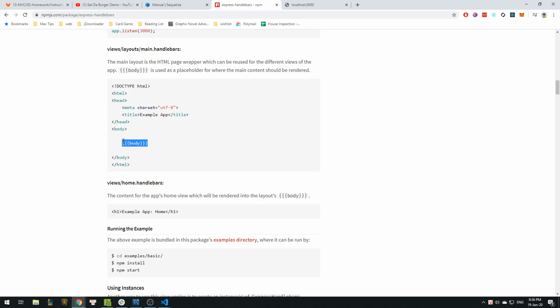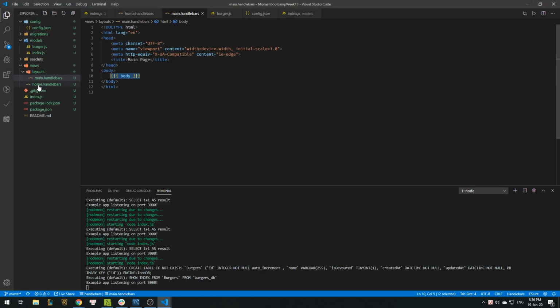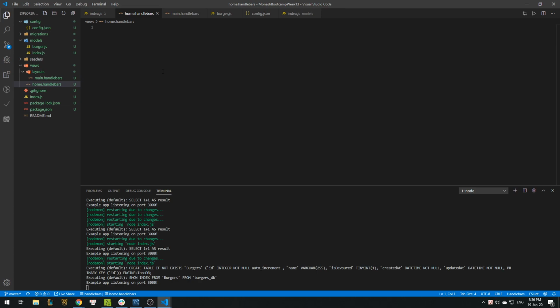By default, it's using this as a placeholder for where the main content should be rendered. Right? And we're gonna quickly run through the home. And this is main page, home page. Right, so this is set up for the layout. We're gonna update this later on, but for now, this is it.